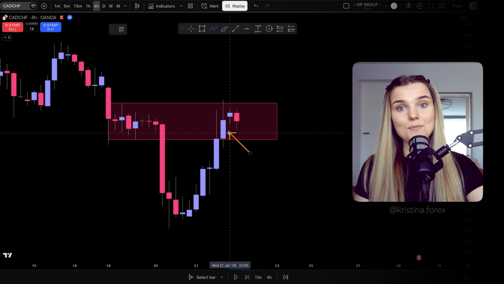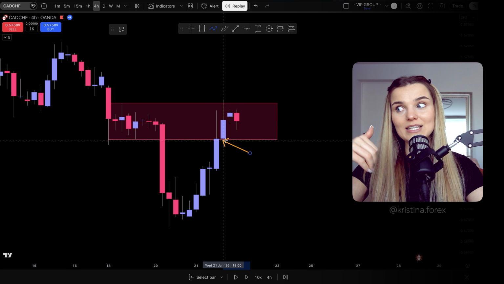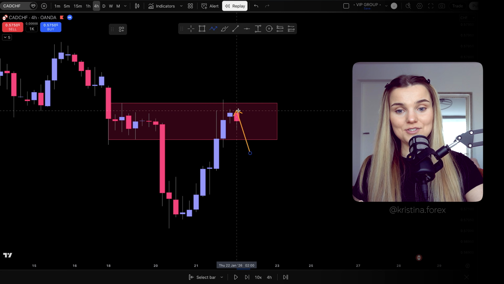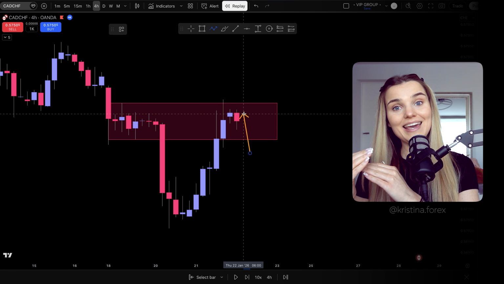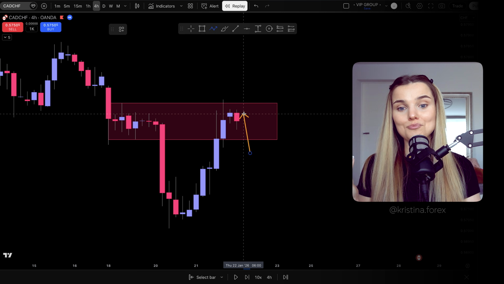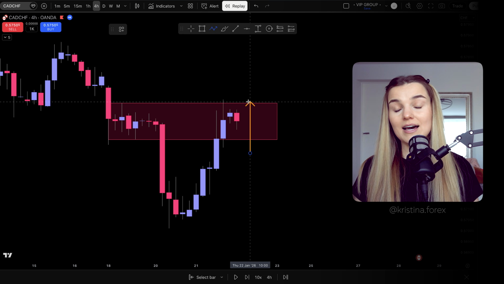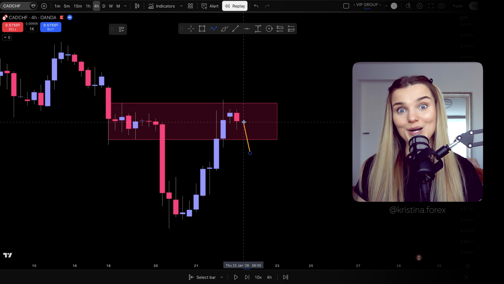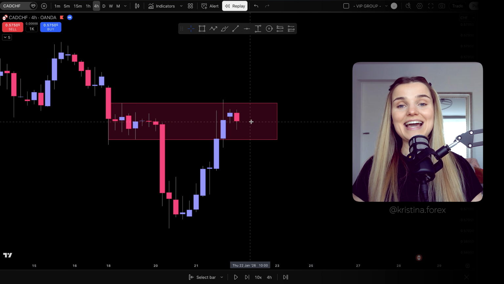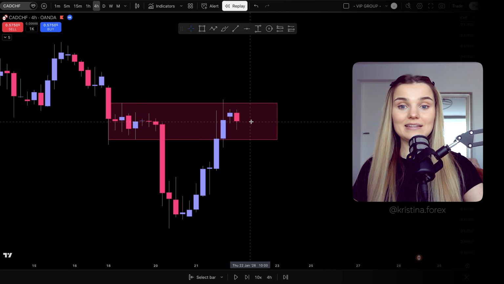And as you can see in this example, it's a bit different because in the previous one, the price reacted to the demand zone but never went inside it. In this one, the whole price action is inside the supply zone, which means you can get an even better entry price, because the price never actually closed above the supply zone, which would of course invalidate it. In this case, you would get an even better risk to reward ratio as well. And simply because the price still closed inside that supply level, we know that, sorry buyers, you are not strong enough to push the price higher, and this is where we can take our trade.